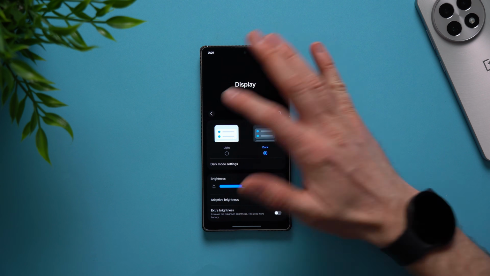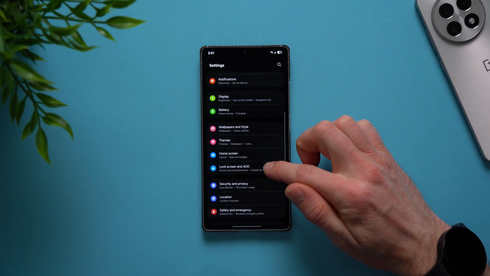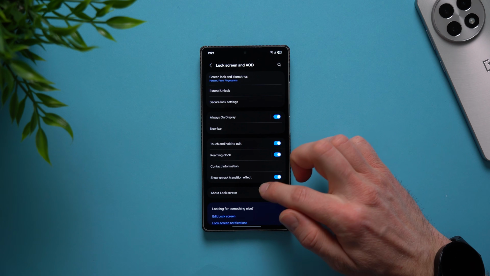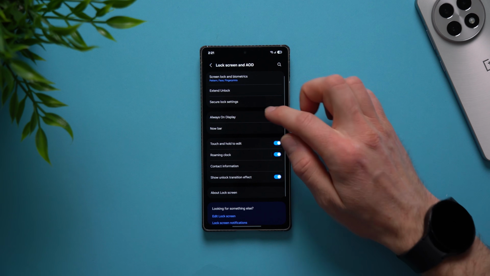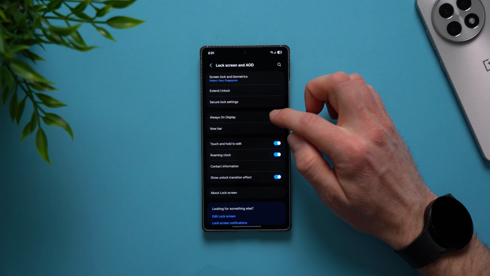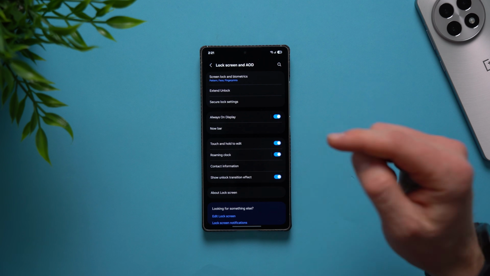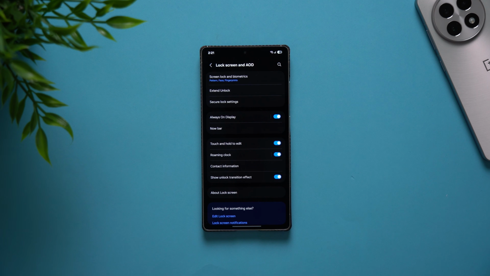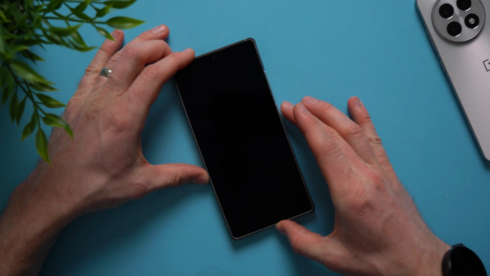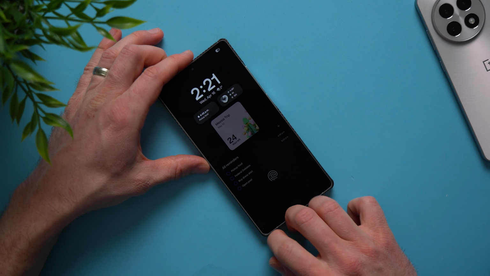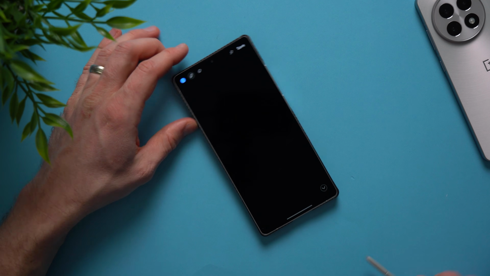Now, the next thing that I always do with my display is enable the always on display. So by default, the always on display is not enabled. You can see right there, there's a toggle, but you do want to enable it because not only do I like the always on display, but I use something called screen off memos. And what that is, it gives me the ability to write notes on my always on display and pin them to the always on display.